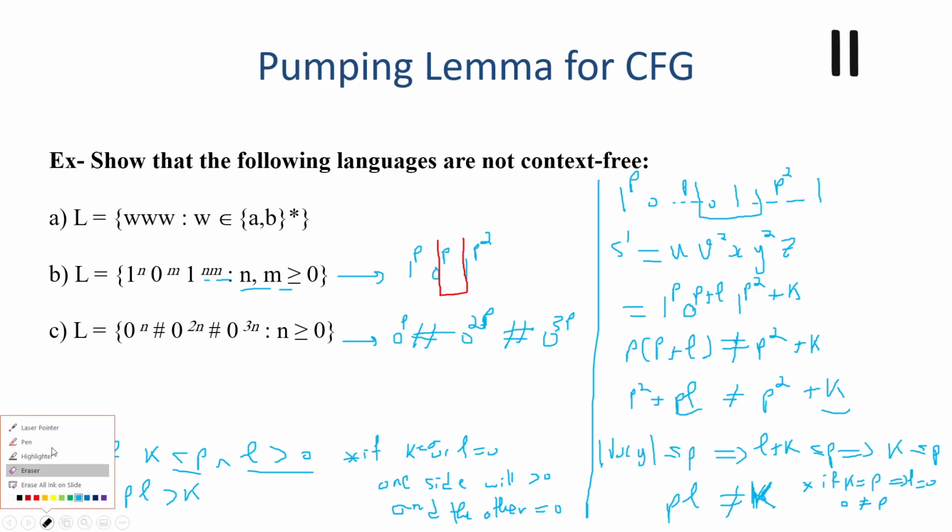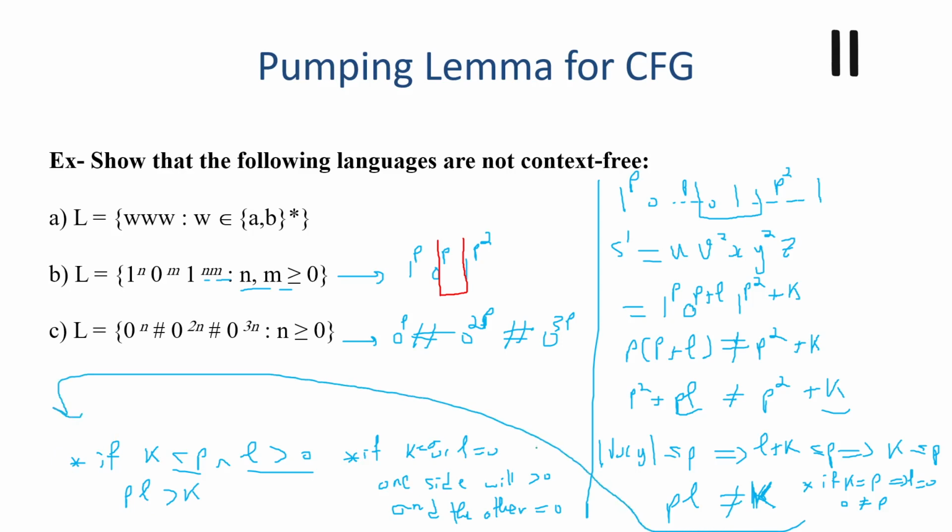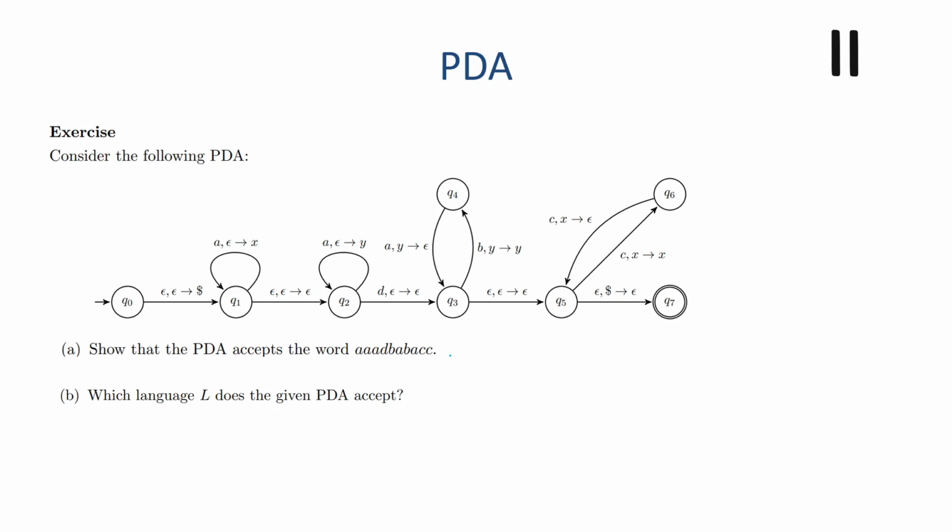Now maybe we don't need this much detail. We could have just said, oh, there's no way P times L will equal K. So this is like 1, 2, 3, etc. It's a really cool case that happened here. Because in this scenario, if we tried to do it here, we would have gotten that this P is not going to equal 2 times, or when you add something here, it's not going to equal twice what's here. So this would be falling back to the easier, more straightforward ones. Okay.